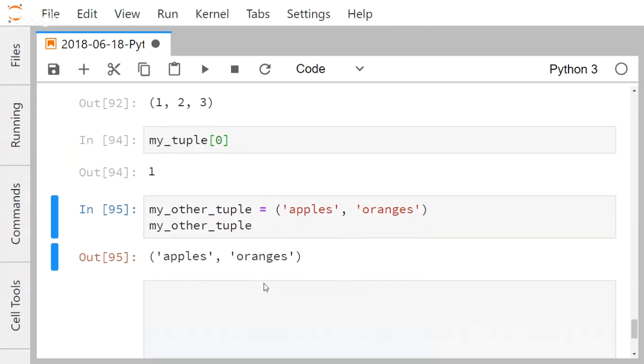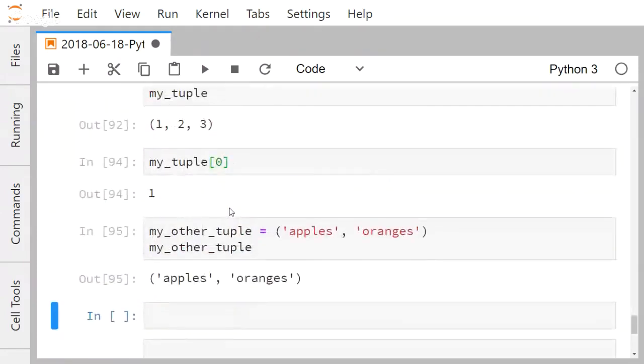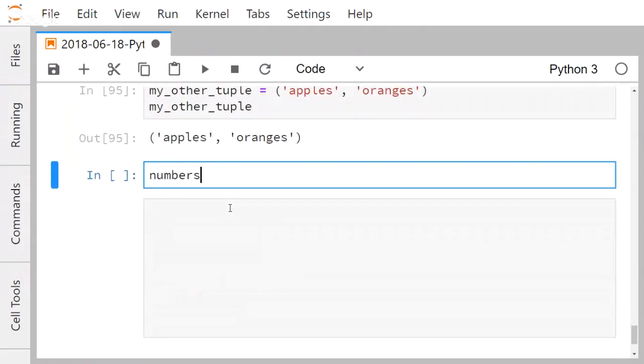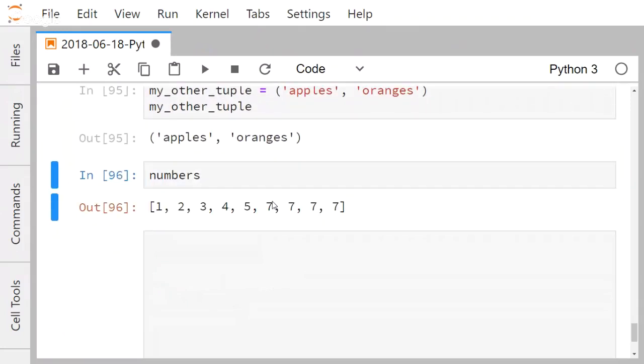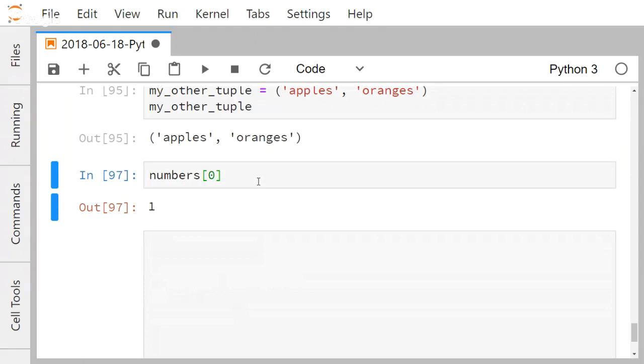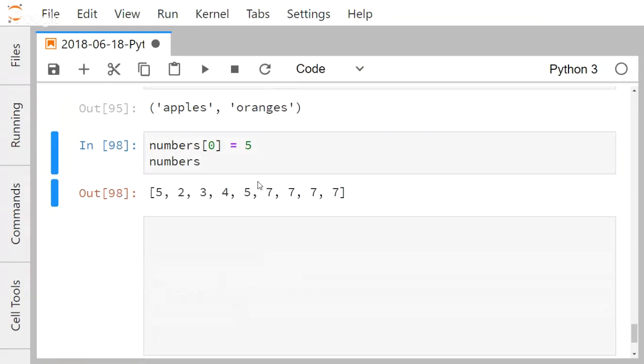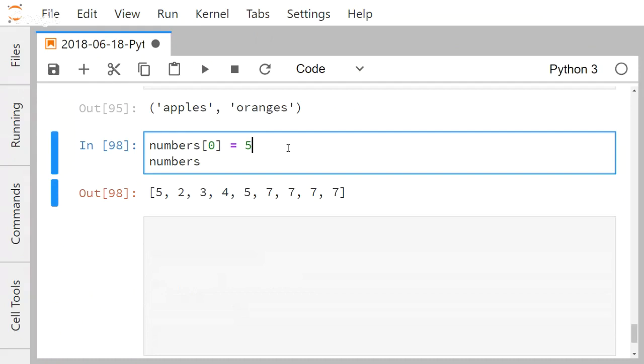One other thing. Let's go back to lists for a second because I forgot to go over this. What was my list called again? Just numbers? Okay. Sorry about that. So our numbers is this thing, and our numbers at 0 is the number 1. If I wanted to, I could edit this just by using the equals sign and then giving it some other number. Let's go 5. And then I'll have to print out what numbers is. You can see now that it took the first item inside of numbers, and we have assigned it to 5. So now we can edit this list freely just by using this index notation.